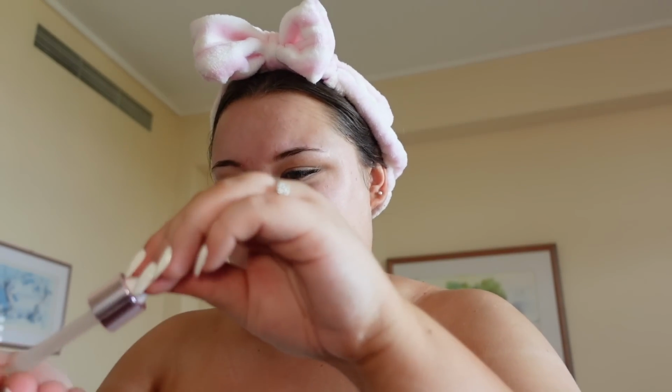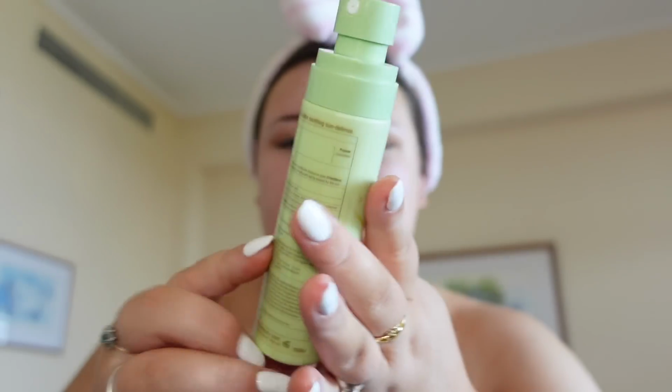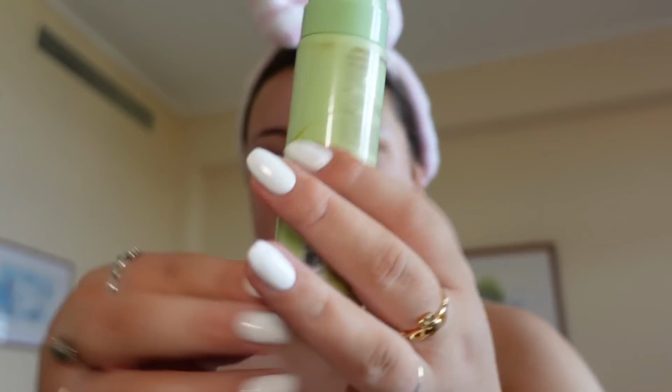I actually picked this up in Ireland. From there, I'm going to go with a bit of the Glow Skin Perfecting Booster Serum. It calms and helps reduce the appearance of blemishes, which I don't have, like spots, but I am getting quite a few red patches. Then moisturizer, just from the same range, the Glow Soothing Face Cream. Yeah, that's all I'm going to do. And then obviously my sunscreen, I'm using the Pixie Beauty Sun Mist. I use this one at home and I love it. I use it just on my face every single day.